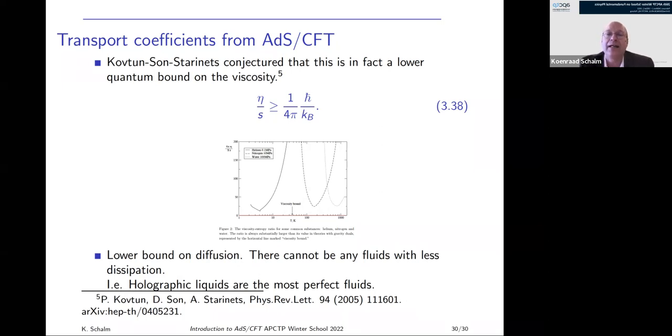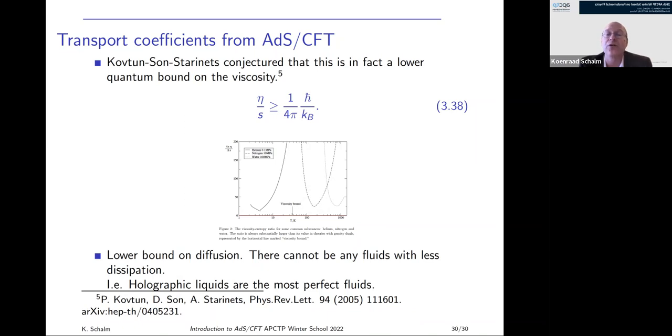But the whole point is that they were inspired by a rather deeper point of view. Think of the Heisenberg uncertainty relation. There seemed to be some quantum bound in the system. And the idea is that in a real fluid, in a quantum fluid, you always have small fluctuations in the system, and so the gradients on average are never zero. And so you always experience some kind of viscosity in the system, even in equilibrium. And that means that there's always a minimal amount of dissipation happening in this system. It's simply unavoidable.